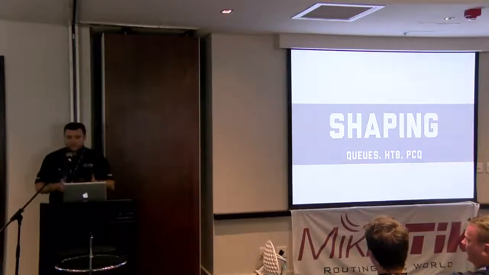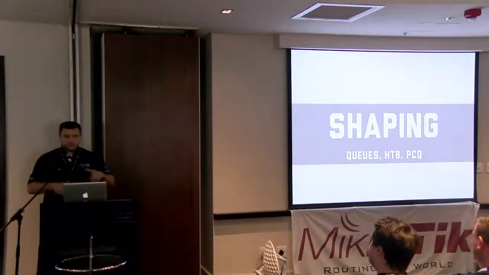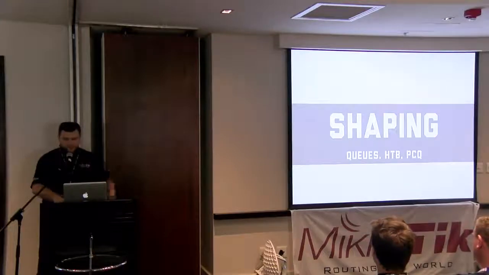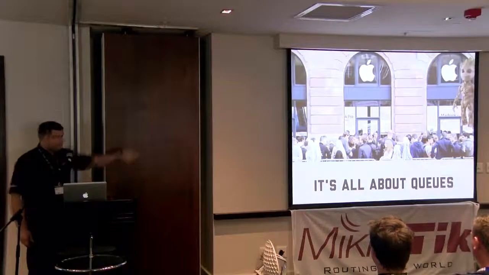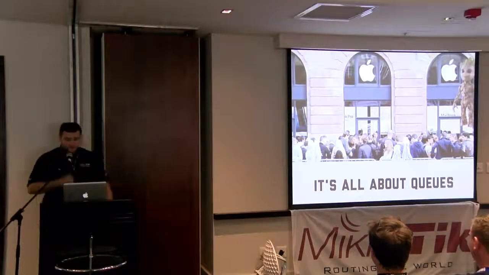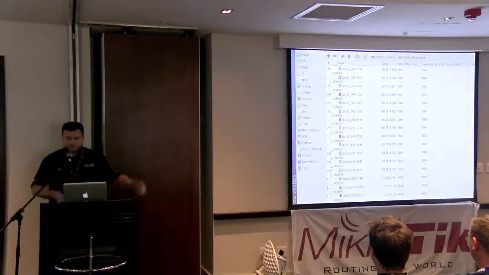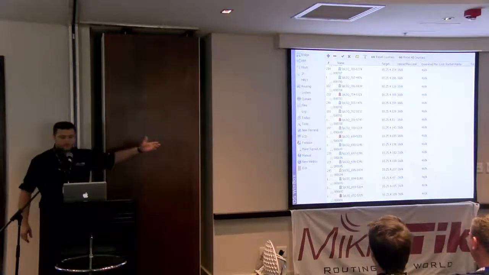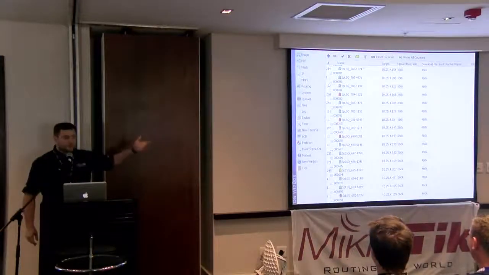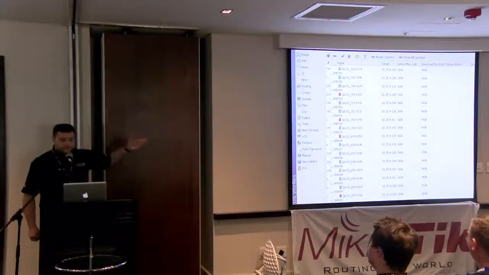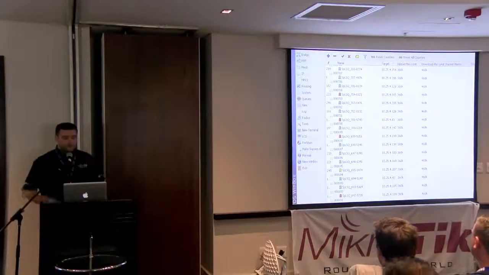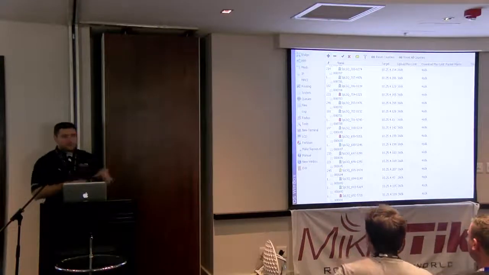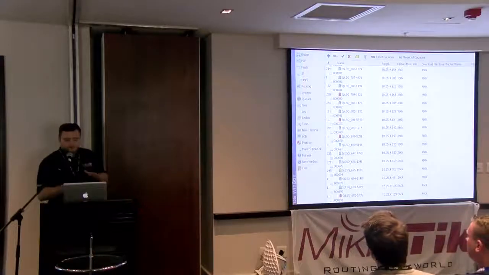I will explain different types of queuing and when to use each type of queue. First, Groot again shows us a picture. It's all about queues. Groot, come on, he's a tree, he likes apples, so that's why he put that picture, but it's not the right queue. The right queue is this one, so these are MikroTik queues. When they are red, it's already reaching the limit. When they are green, it's still fine. This is an example of simple queues limiting customers by giving them 460 kilobits per second speed.